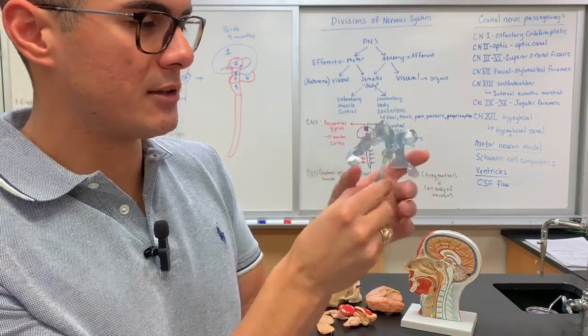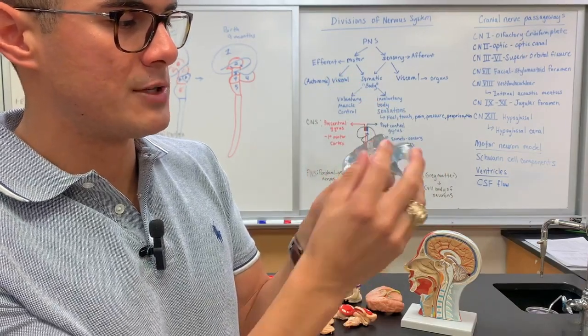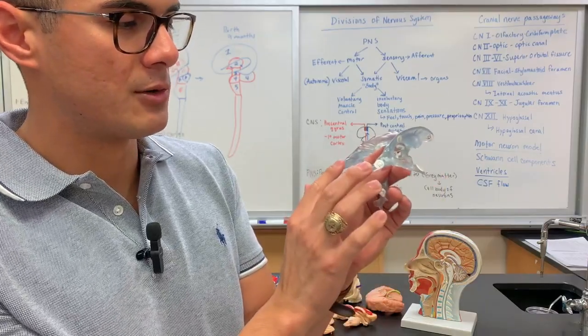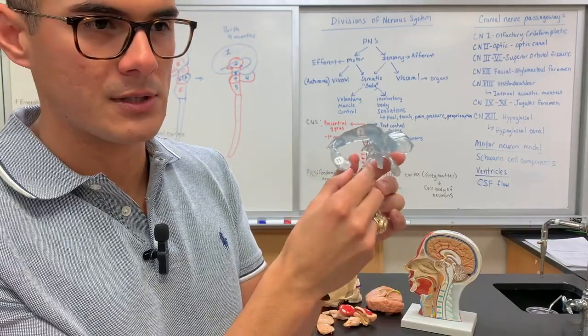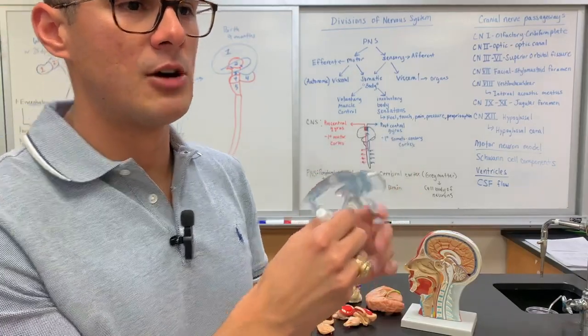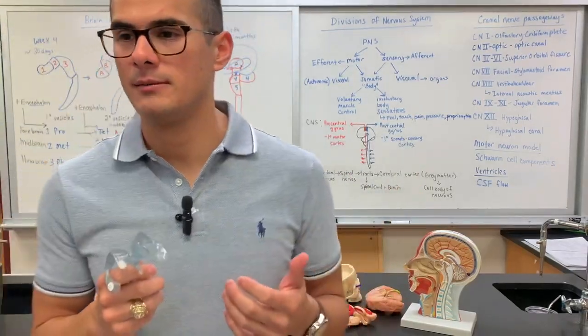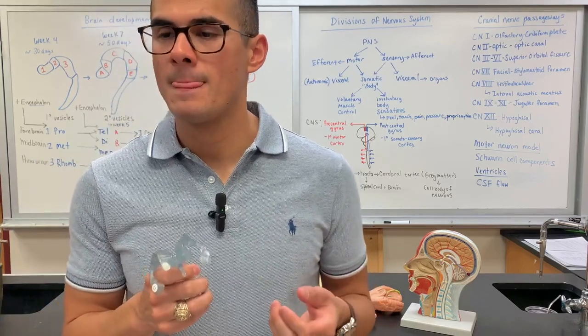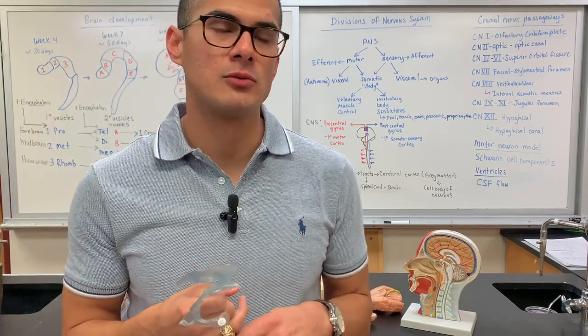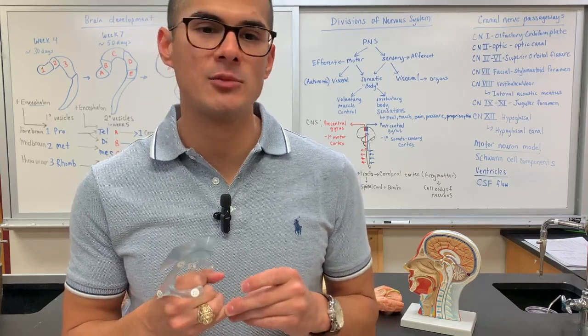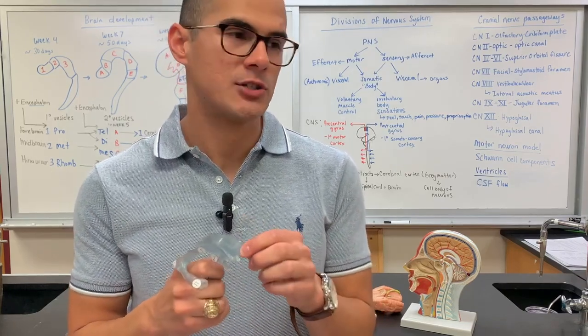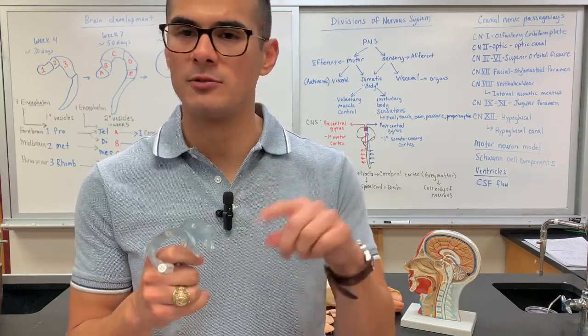Some of the other particular regions, you have the anterior horns here in the front, the posterior horns on the back, and here at the bottom, these are the inferior horns. And so if you remember what we talked about today, what lines the ventricles? What type of cells? The ependymal cells. Yeah, so the ependymal cells, that's what lines the ventricles where cerebrospinal fluid is circulating.